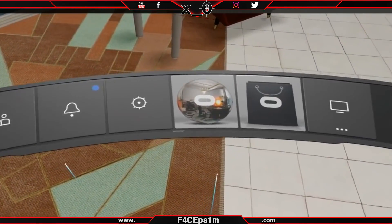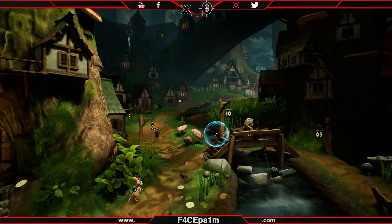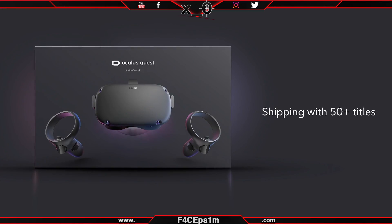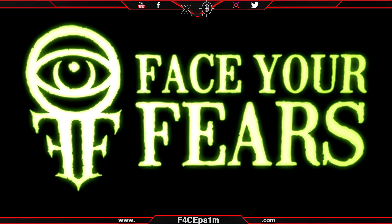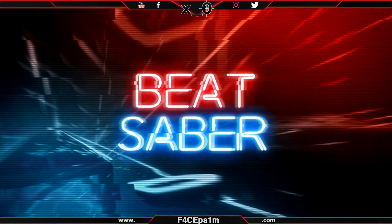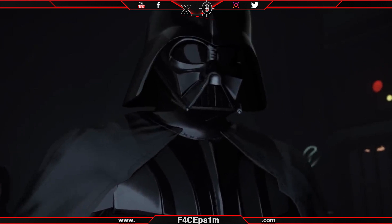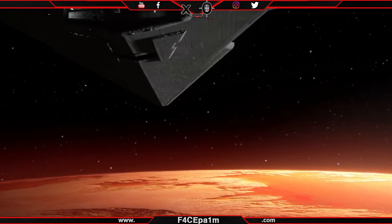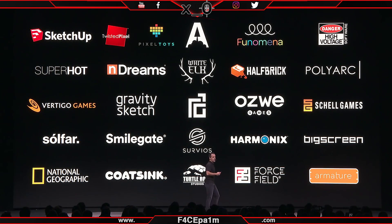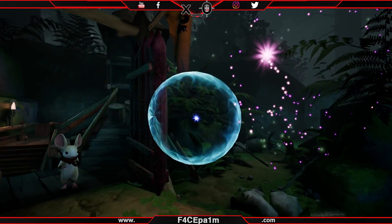Which brings me to games. Quest won't use the Oculus Go or Rift library — games and apps for Quest will be developed separately, though you can expect Rift and Go titles to be ported to Quest. Quest will have 50-plus launch titles including Robo Recall, Moss, The Climb, Superhot, Dead and Buried, and Face Your Fears 2, with obvious future choices likely being games like Beat Saber, Big Screen and Rec Room. There's also the Quest exclusive Vader Immortal, a 3-part Star Wars series courtesy of the partnership between Oculus, ILMxLAB and Lucasfilm. Nate Mitchell, the head of Rift at Oculus, said that Rift owners who already own games may get that game on Quest for free depending on the developer.